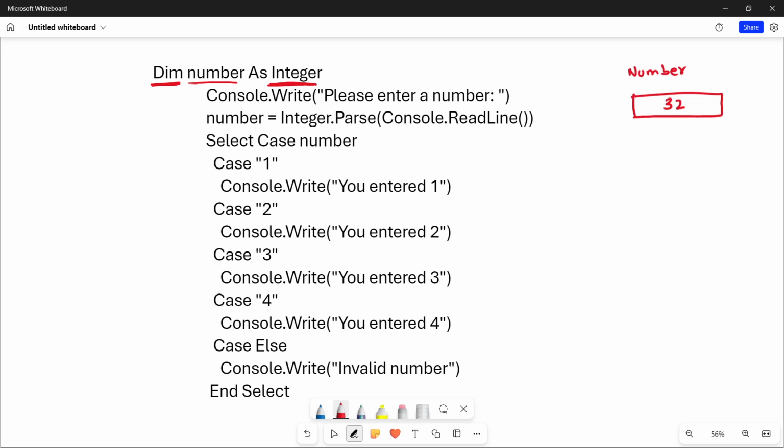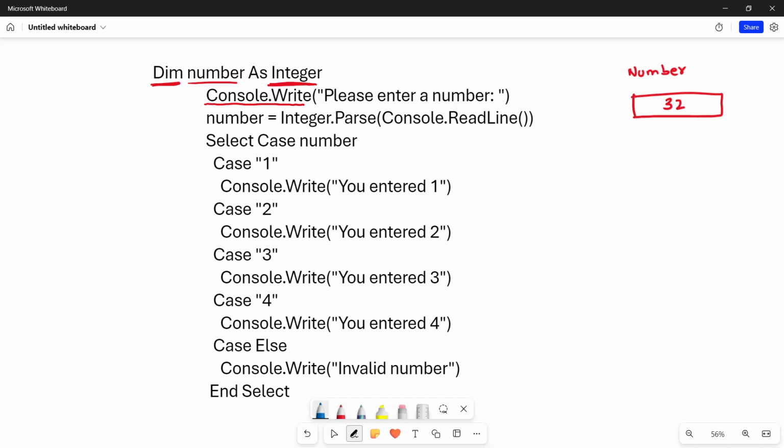So first of all, we made a variable named number and its data type is integer. Next, Console.Write is your output statement that shows the message to the user. And the message here is, please enter a number. So this is the first message that will be displayed on the screen of the user.